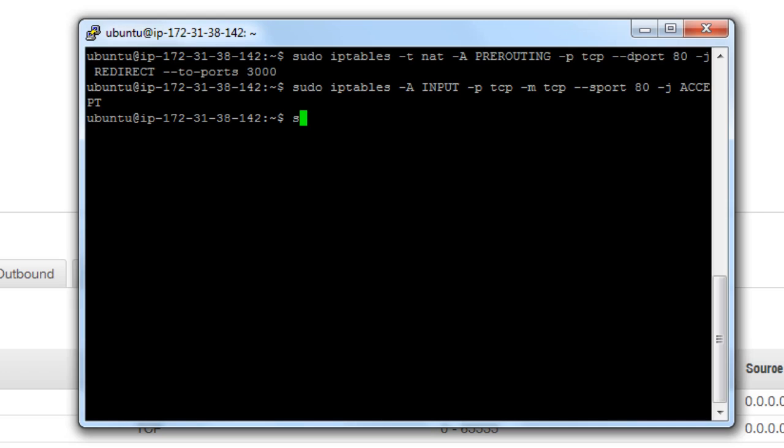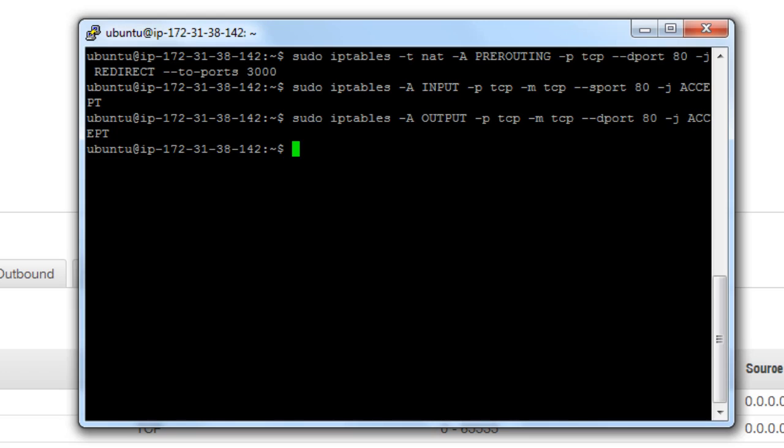So let's type sudo iptables -A OUTPUT -p tcp -m tcp --dport 80 -j ACCEPT. So there you go.